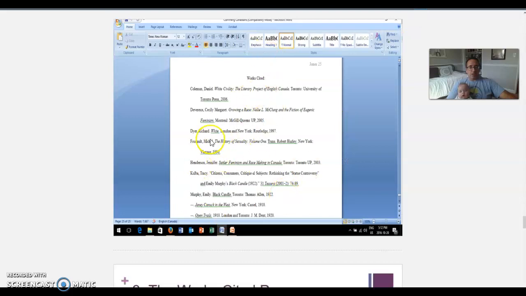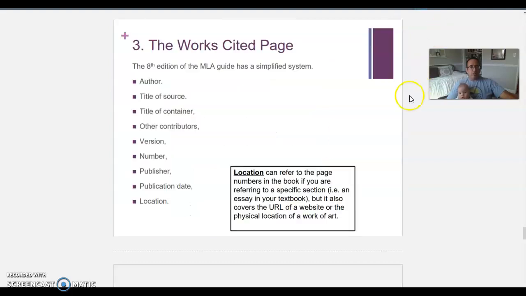Here's a sample from one of my papers from years ago. It's a little out of date, but you can see what it should look like, right? It's a good visual guide, right? The hanging indents, alphabetical order, no numbers or anything like that. That's basically what it should look like, more or less, okay? So, this is where we got to last time.